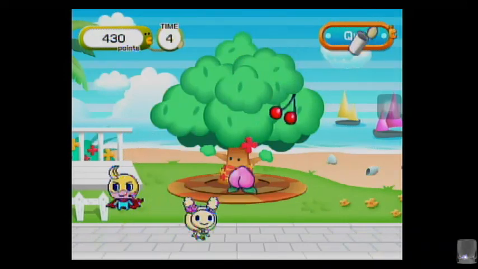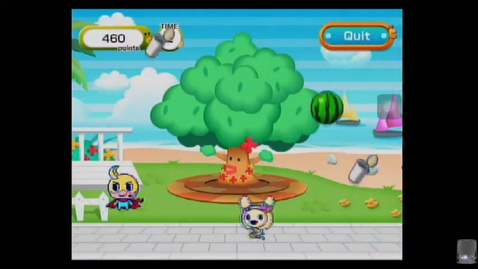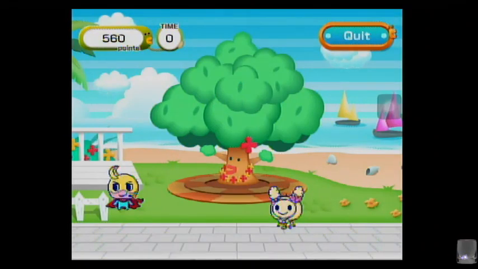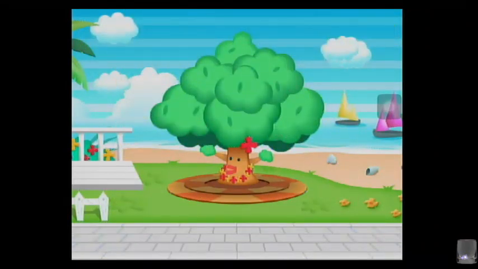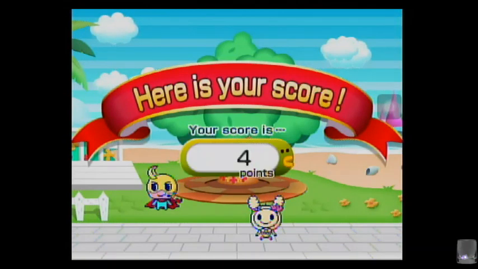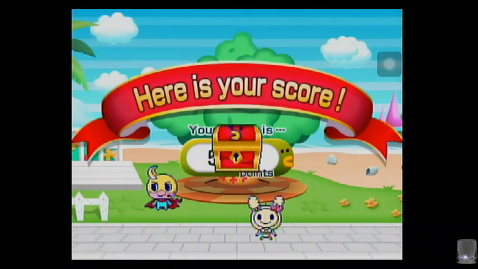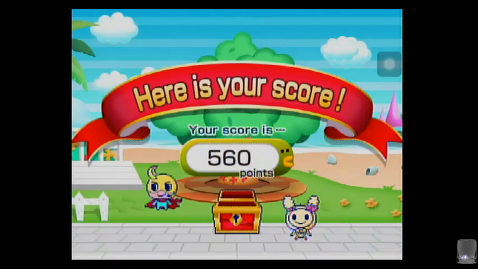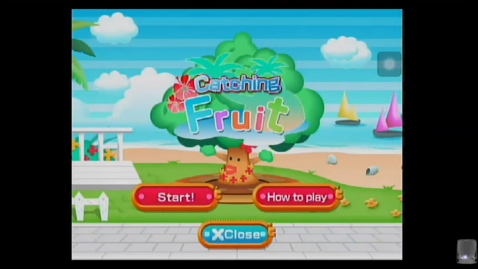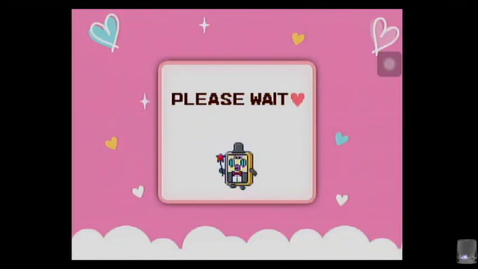And you can also make them jump. I don't quite know how to do that. I think it's by double tapping the screen. So yeah, there was a watermelon. See, I only got 560 points. It's RNG, whether you get good fruit and where they appear. That's all it is. So it's all RNG. But so yeah, that's the game. The items, you can send them to your Tamagotchi as well. I will go through that along the way.